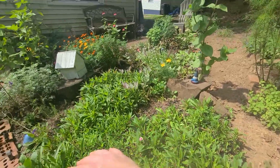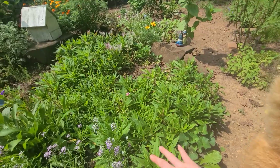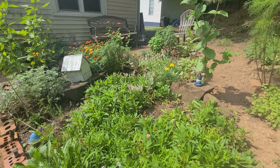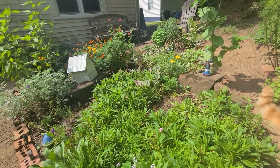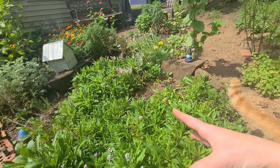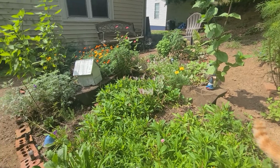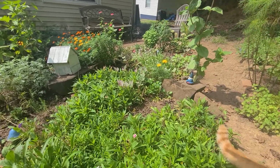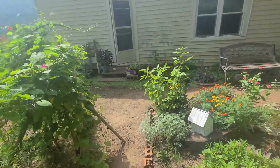All these plants that you see that aren't flowering or anything, these are the Sweet Williams. So in the spring, these put on the show. These are the first ones after the daffodils and all that kind of stuff to really make this place look so beautiful. I don't know if you guys saw my spring videos, but the Sweet Williams, they were tall and they were beautiful. Beautiful, beautiful plant.